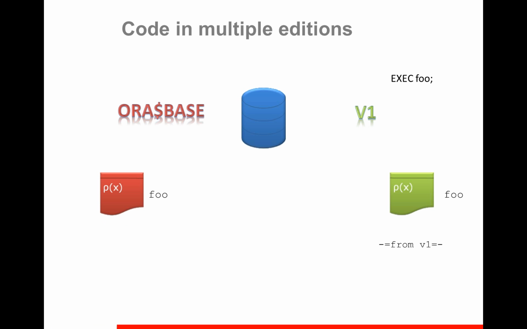If you drop procedures or functions or whatever from the base edition, they will not be dropped from the child edition, from the V1 edition. The drop is not cascading over editions. If the code has not changed and the code is being dropped in the base edition, then the code will not be available in the child edition. Code is not being copied, it's being inherited in new editions.